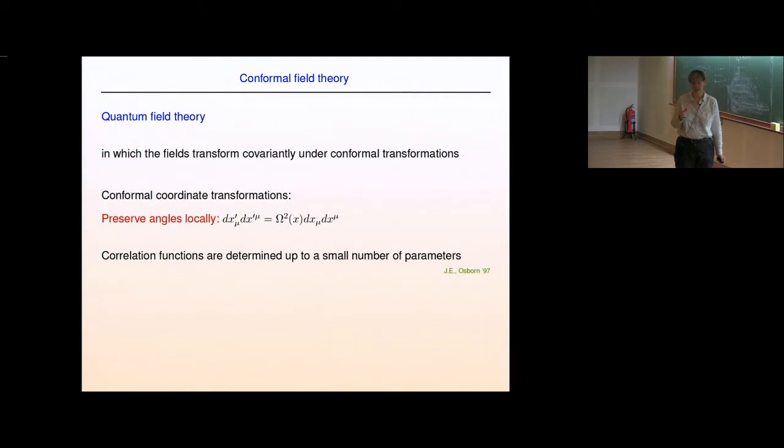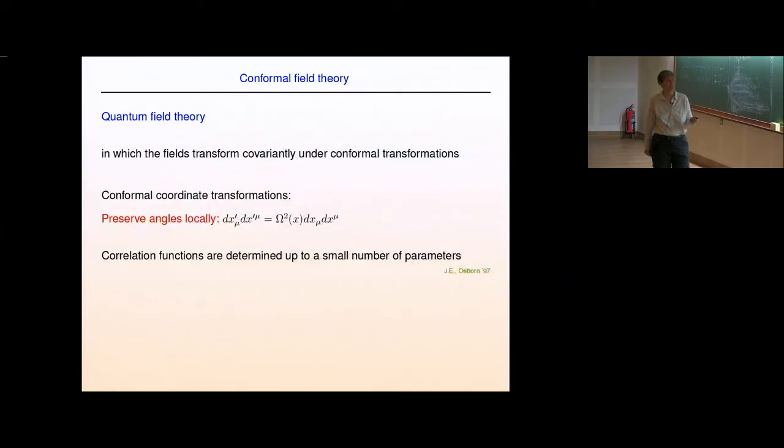Scale invariance is a necessary condition for conformal symmetry, and so this means you can only have renormalization group fixed points. A theory which is at a renormalization group fixed point, then you can imagine it to have conformal symmetry. I think in 2 dimensions you can probably prove that any scale invariant theory is also conformally invariant. In higher dimensions, it's a bit more complicated, but if you have this huge symmetry, it means that your theory is much simpler than any general quantum field theory.